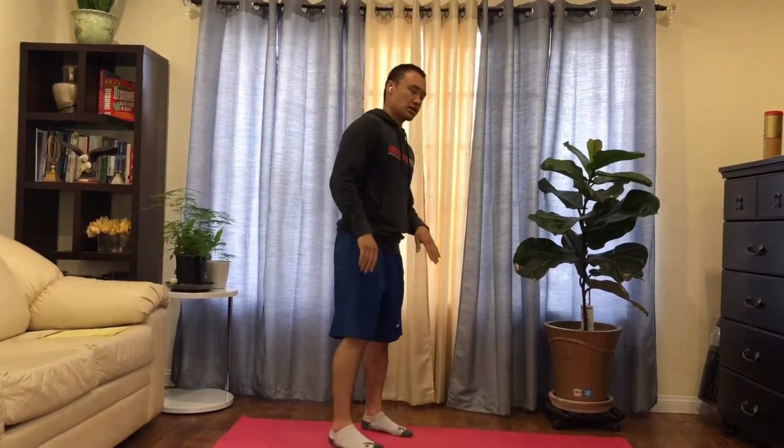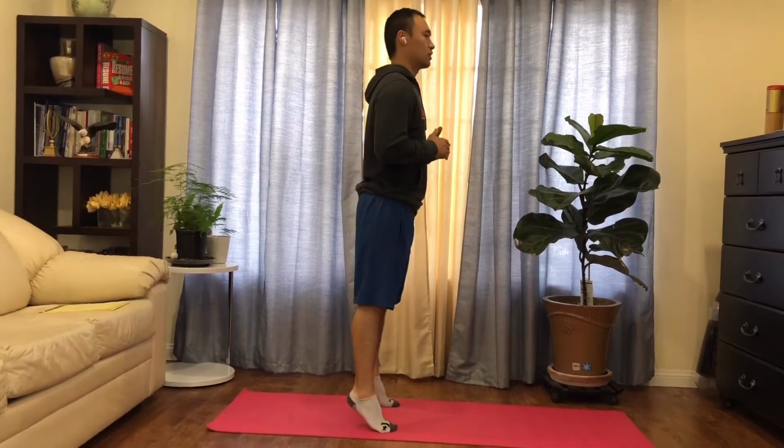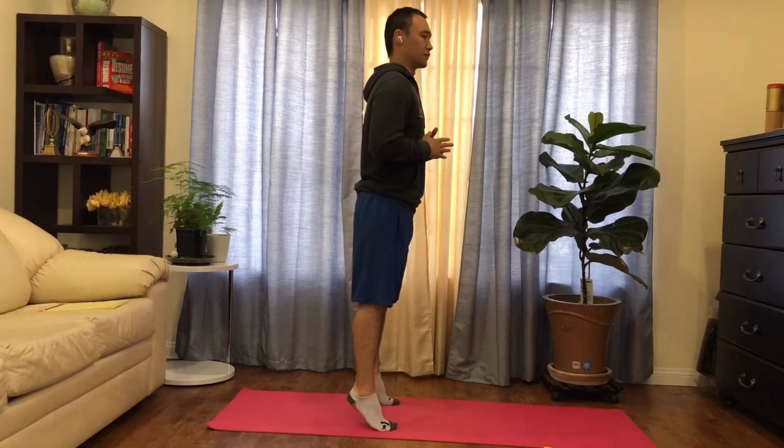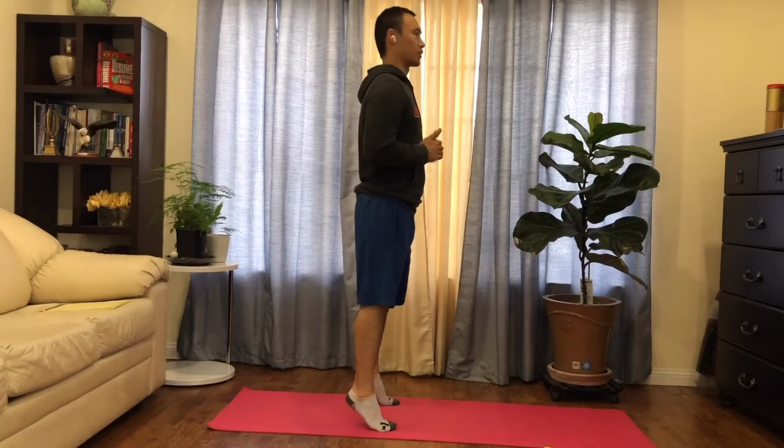Alright, so for our last round of exercises, we're going through the calf raises and just a regular jump. Okay, same rep scheme here of 21 reps, 15 reps, and 9 reps. For the calf raises, this one's nice and simple. Make sure our feet are about shoulders width apart. We're going to press our body weight up onto the front of our foot. On the way down, we're going to keep it nice and controlled. We're not going to drop our weight down to the floor.